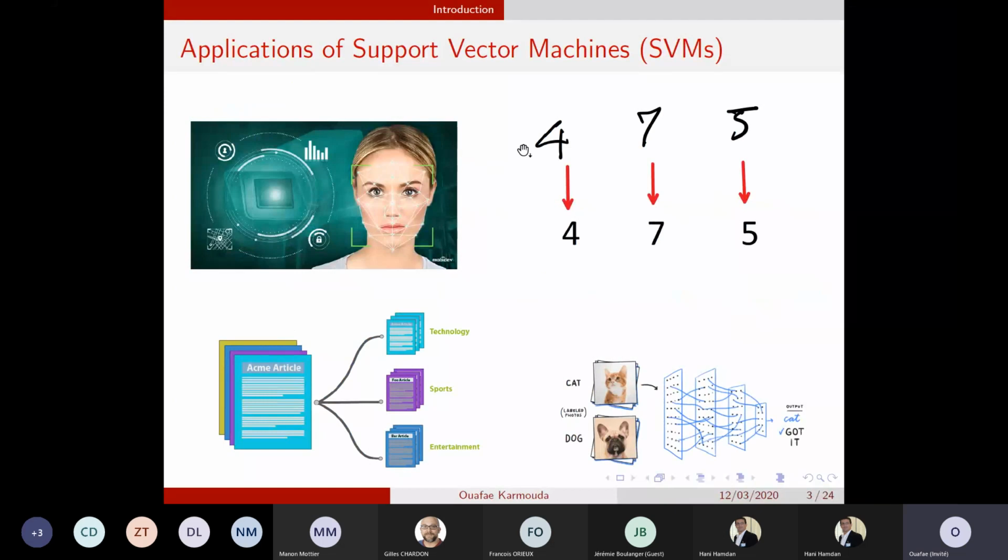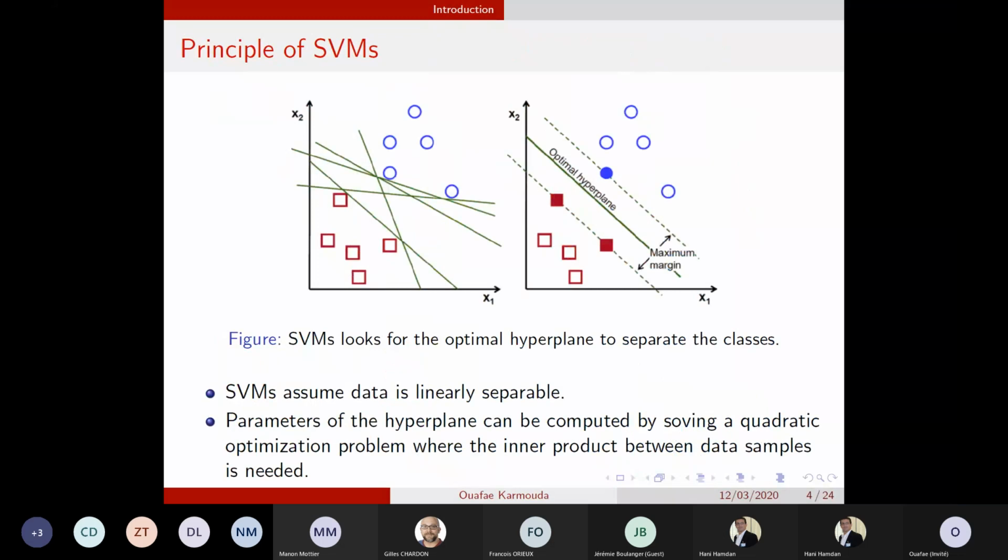So first of all, support vector machines is a powerful supervised learning algorithm that is widely used in several machine learning contexts, such as in face detection, text categorization, image, or handwritten recognition. Support vector machines aim to learn how to separate different groups or classes by finding hyperplanes, which will be the decision boundaries between different classes. And support vector machines assume that the data set is linearly separable. But what does this mean?